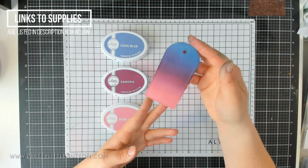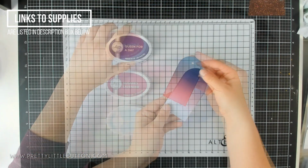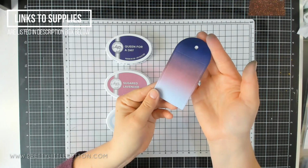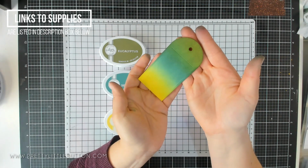As said, these are releasing from Catherine Pooler on the 12th of May. So if you are a Stamper member, you can get these a day early. It's 12 noon for the 11th of May Eastern Time. If you're part of the general public, you can access them on the 12th of May at 9 AM Eastern Time.